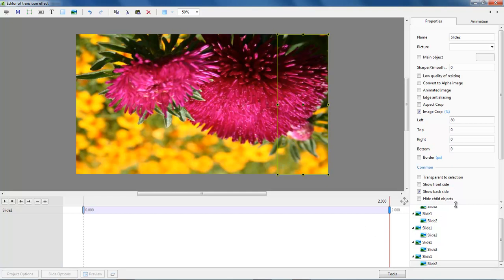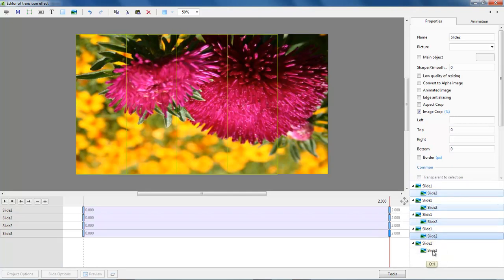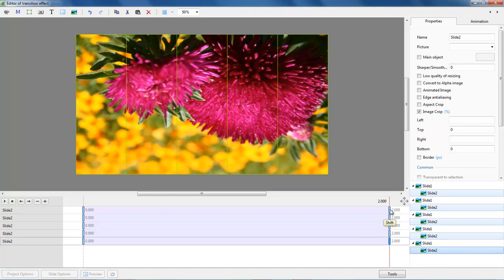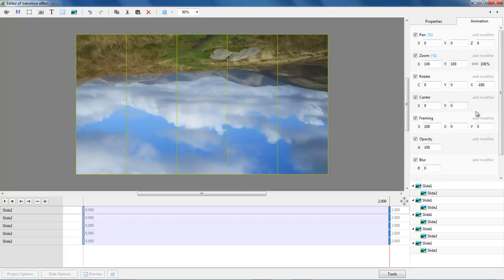So let's locate all of those slide 2s by selecting them with the Control key. When we do, if I go to the keyframes at the end, the way we need to correct this is to go to the animation and we need to put a value in the rotate X. -180 will do it.